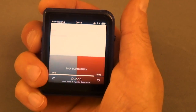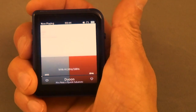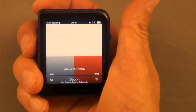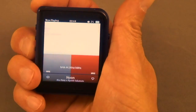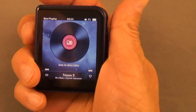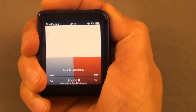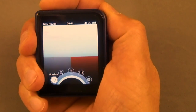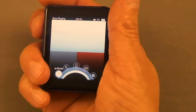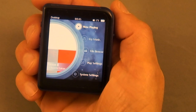And if you want to skip tracks, you know, these buttons over here on the left: skip back up here, and then the bottom one, skip to the next track. Yeah, just keep skipping along. And you know, it's basically that simple. I don't know what else you need out of a DAP. And again, long press on your click wheel and you can go into various handy settings.